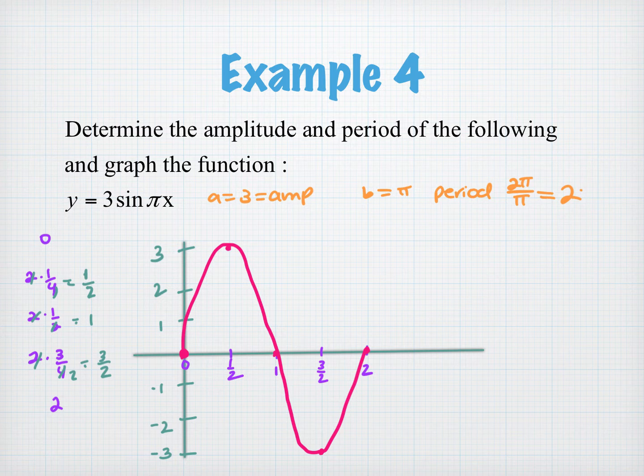And we talked about it yesterday, but it doesn't have pi in it, which is fine. It doesn't need to. Some of them are going to have pi in it, and some of them are not. It's not like there's a rule that it has to, okay? Then we start at 0, we go up to 3, we come back down to 0, we go to negative 3, and then we come back up to 0.